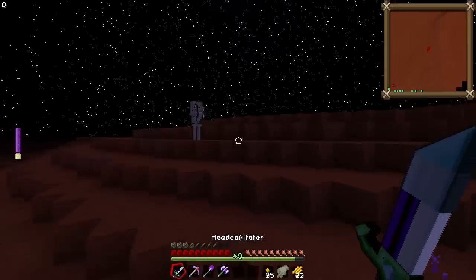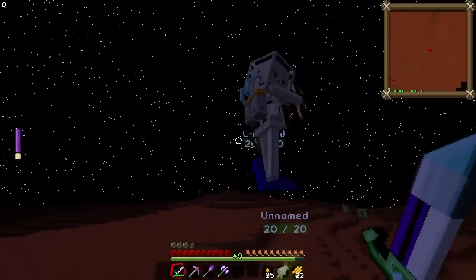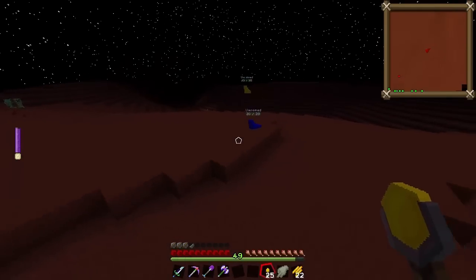Oh. Okay. Are these new? No, these are just the normal evolved ones. Get them. Get them. Yes. Okay, so stuff can spawn in. I don't like it. I don't like it.